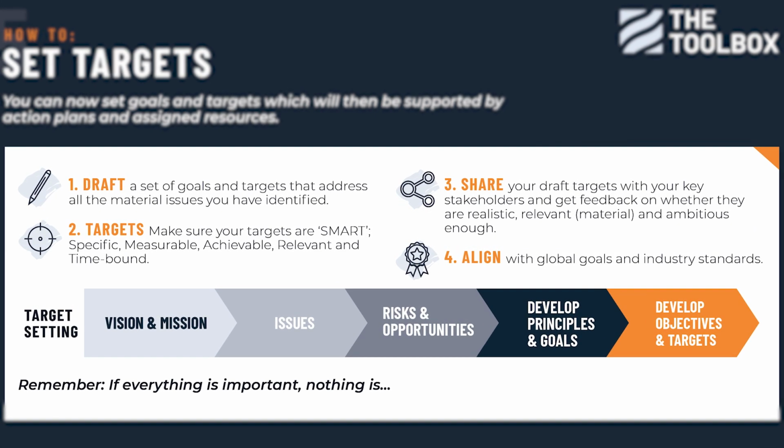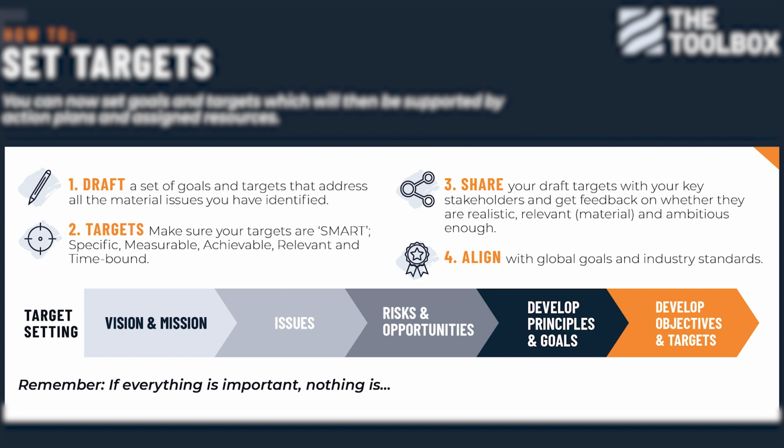In this step, we will be drafting our goals against the issues we've identified, making specific targets, ensuring that they are SMART, that's S-M-A-R-T, which we will come to shortly, and sharing our targets with our stakeholders to get their views and approval. Remember, we should be continuously engaging with our stakeholders throughout the sustainability program, and aligning our goals and targets with industry standards and the Sustainable Development Goals.